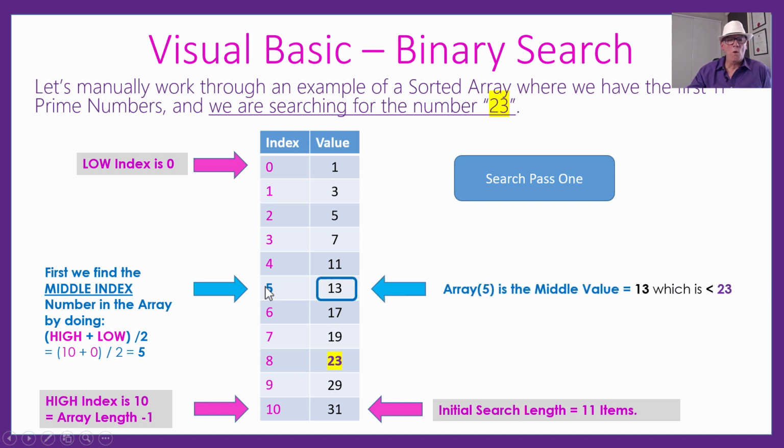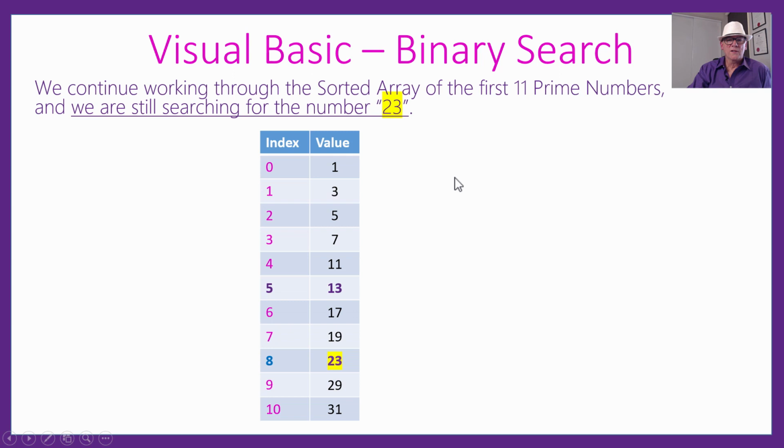Now, our next step is to see what is at position 5. Well, at position 5 stored in that array, box number 5 here, is the number 13. Now, how does 13 compare with this 23 that we're looking for? Well, 13 is less than 23, okay? So because of that, all these other numbers that come before 13 are going to be even smaller again. So they're absolutely useless. So what we can do is just get rid of this whole bottom half. And that's what we're going to do next.